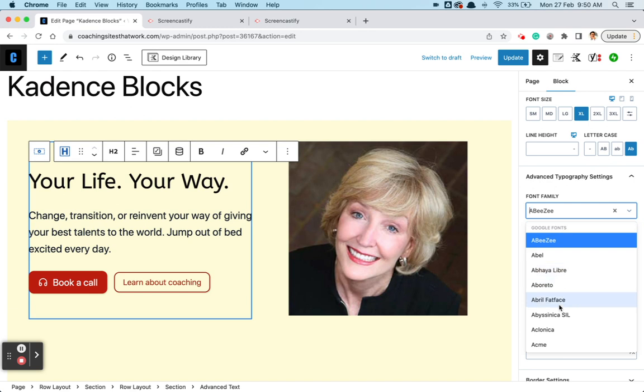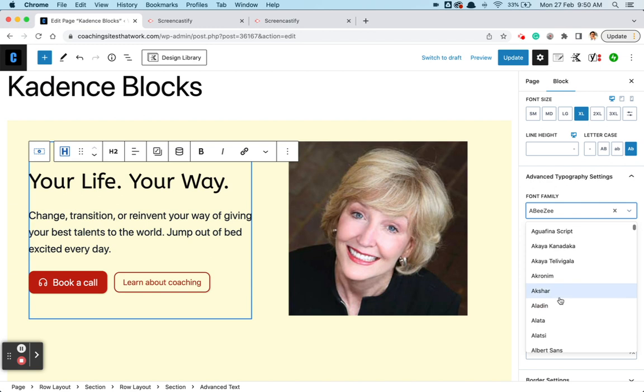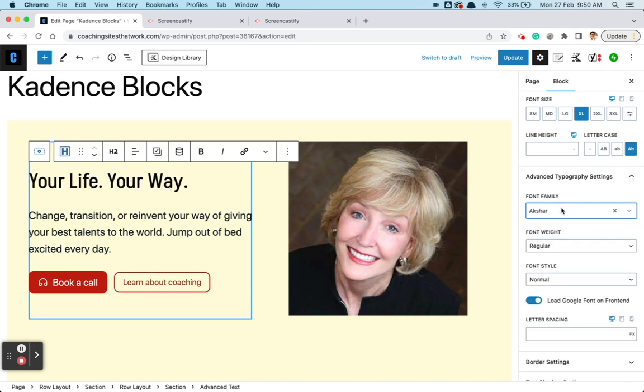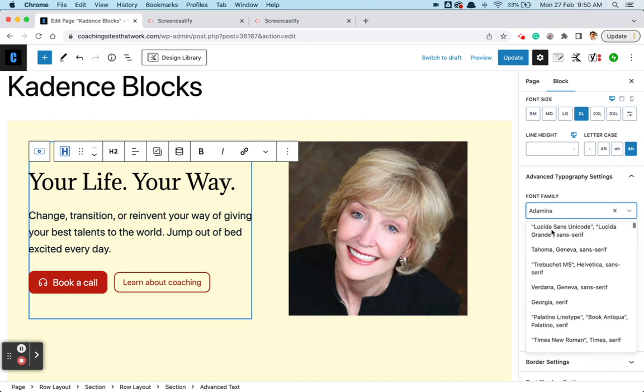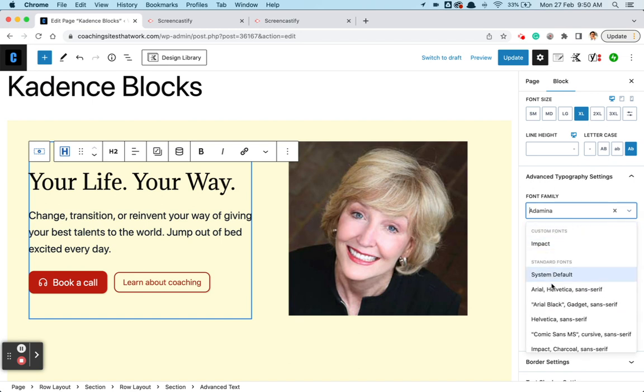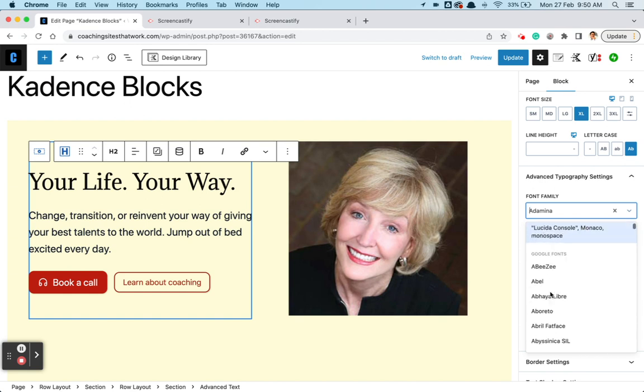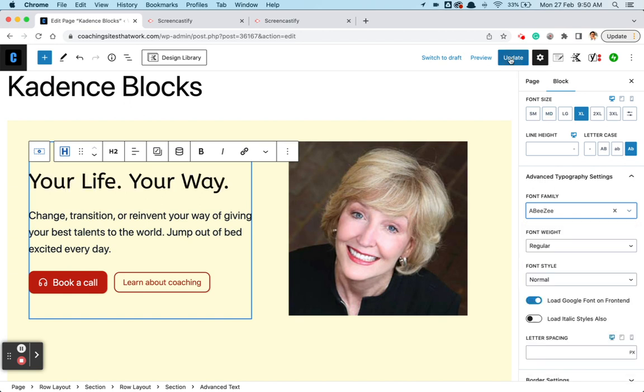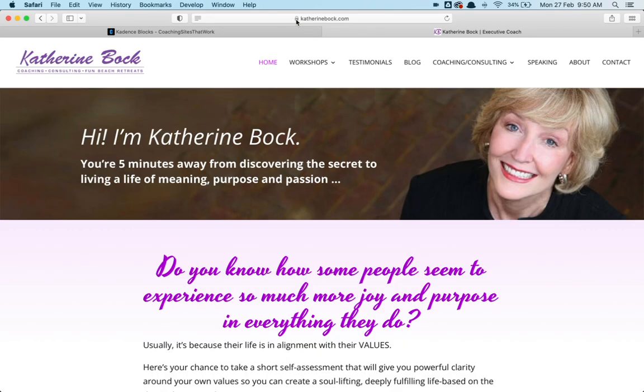What is the name of this font? I wish I could remember. I don't know. I'm just going to be shooting in the dark, so I'll be messing around too much here. But let's actually just go back to the first one so you can see how fast things feel and they change. The one I chose a moment ago was ABZ. Let's just do that. Update. It's a bit more playful and it's less bold than what I had a moment ago.